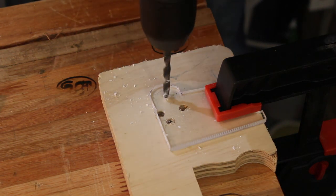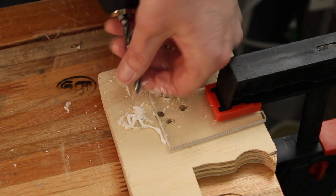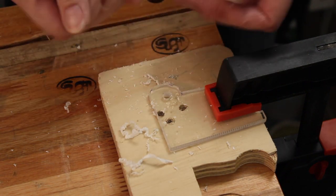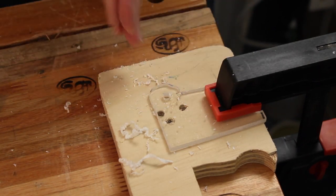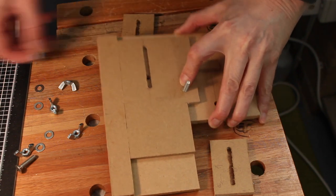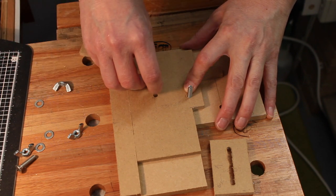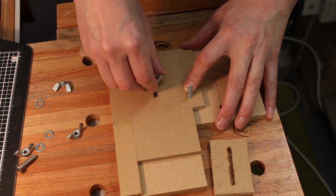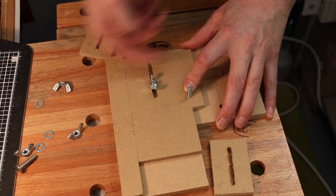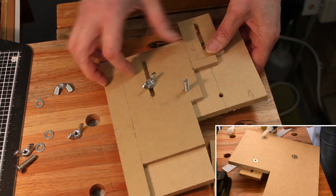So far, so good. That was a lot easier than I thought it was going to be. I dread perspex because it's so easy for the drill to bite and just pull at the work. But that's fine. I'm going to have to super glue the bolts into the holes because there's nothing to stop them turning around. I want to be able to just access this from the top all the time and not have to put anything underneath. And they're not carriage bolts, but I think that should be okay.